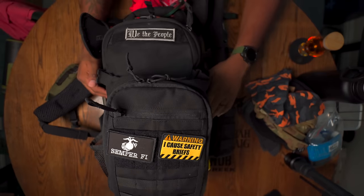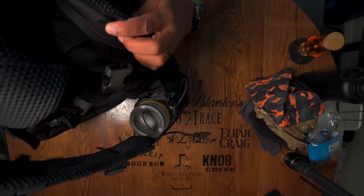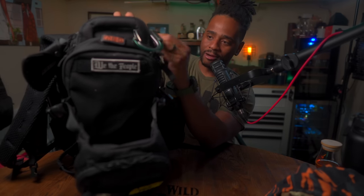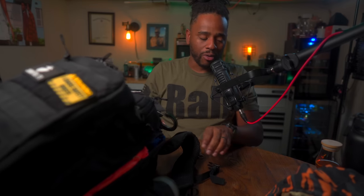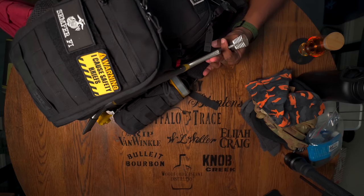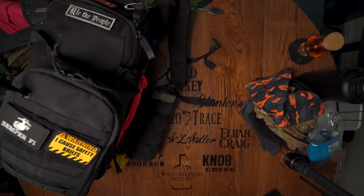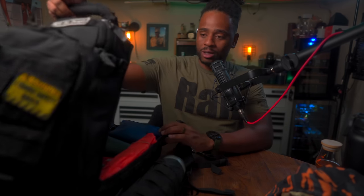Moving on to the main part of the bag — this bag also includes a water bladder compartment you can access by unzipping the very back. I'm not going to run a bladder in this bag, but you can. They also designed the pass-through/breaching section for something like the Stanley Fat Max Extreme, which is a large breaching tool that could easily fit on the entire pass-through side of the bag. It's definitely used for large breaches or prying big doors.